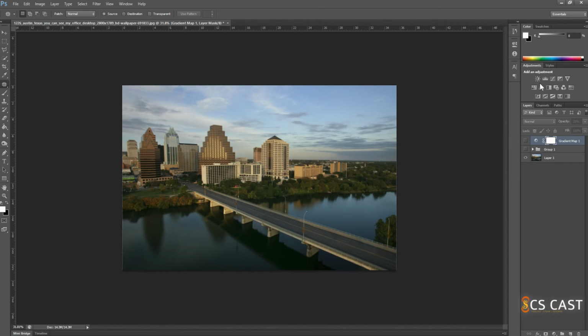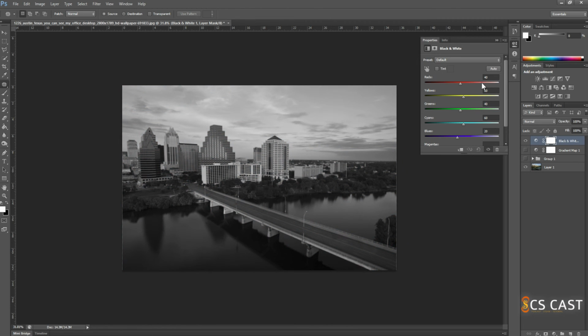Alright, coming back to the last one is the photo filter, which I've already gone over, but I just realized I missed one, which was the black and white. This is just basically making your whole composition black and white. You can make the reds more black or the yellows more black. It's really up to you. This is just to achieve a better black and white photo.